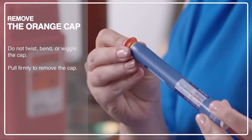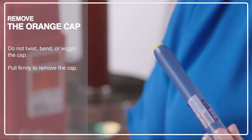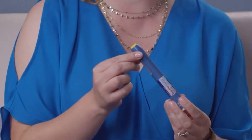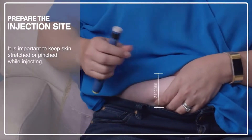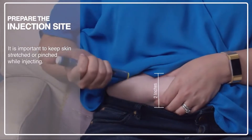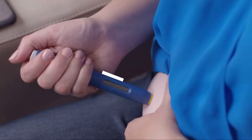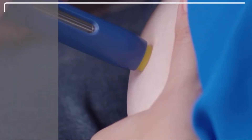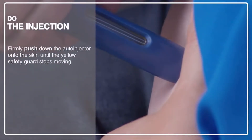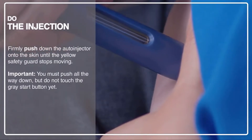When you're ready, take off the cap. You may see a drop of liquid on the yellow needle guard or on the tip of the needle — that's okay. When you're ready to inject, pinch an area of skin about two inches wide. Place the auto-injector on your skin at 90 degrees. The needle is inside the yellow safety guard. Do not touch the gray start button yet. Position it in your hand so that you can see the window — this is how you'll check to see if the injection is complete. Firmly push down the auto-injector onto the skin until it stops moving, or else the gray start button will not activate.